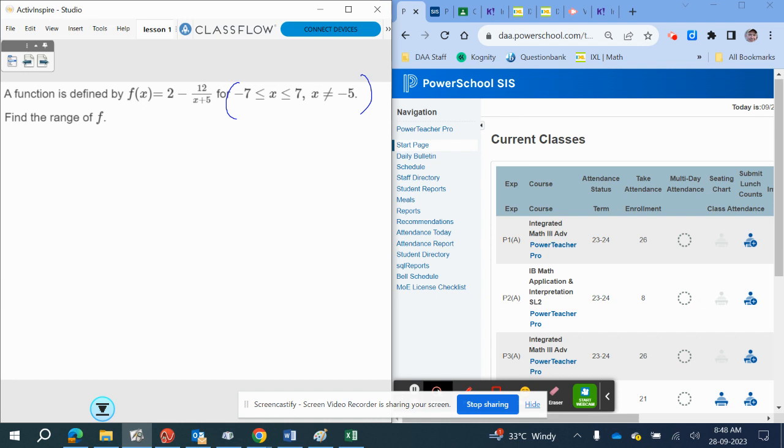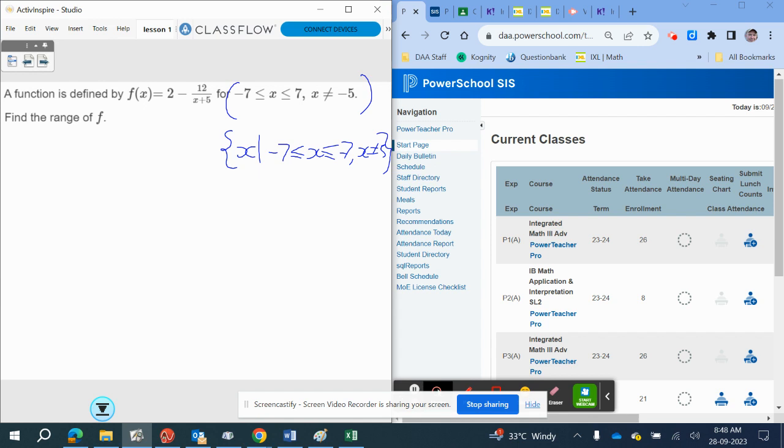This is the domain. All you need to do for the domain, if you wanted the domain, is you just write it like this. They will often give you a domain when they introduce you a function. So on your exams, when they introduce a function, they often state the domain for you. Often you can find the answers in this bit. So get used to reading that. Get used to seeing what it says.